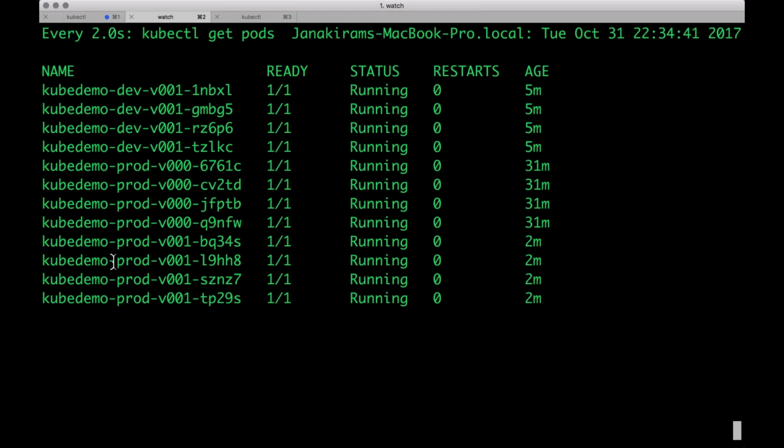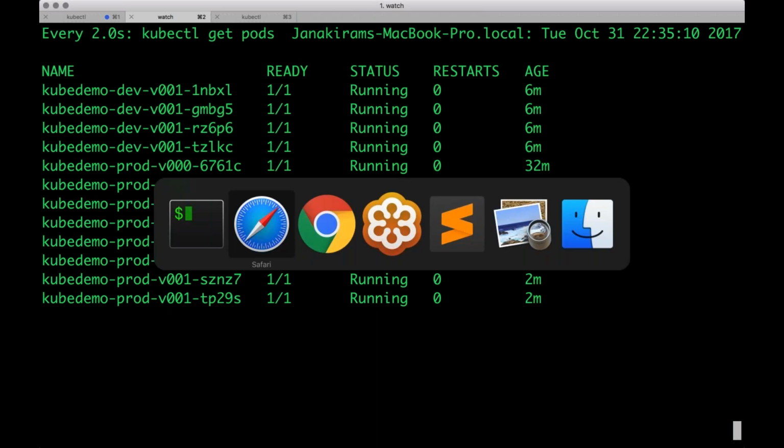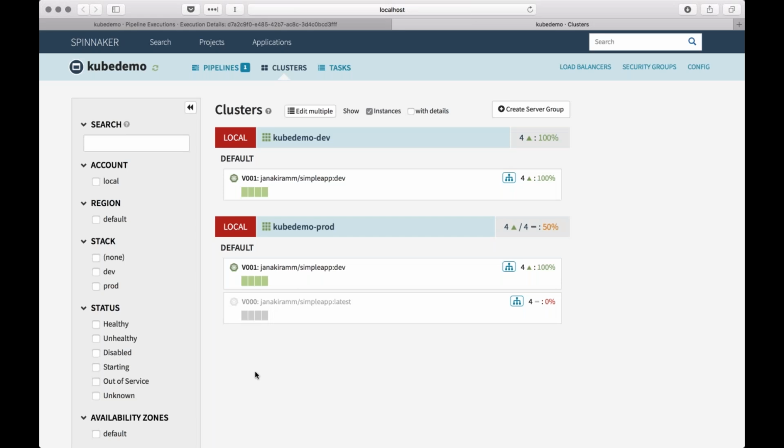It's pretty risky to do a live demo, but I took the chance. The only side effect is the wait time involved, just staring at the terminal and the Spinnaker console, but it is worth it, because as I mentioned earlier, I was pretty excited when I started to see this happening on my machine, because I have watched multiple videos and always dreamt of making this work. So when I finally got this up and running in Minikube on my local machine, I was pretty thrilled. So let's wait for another couple of minutes.